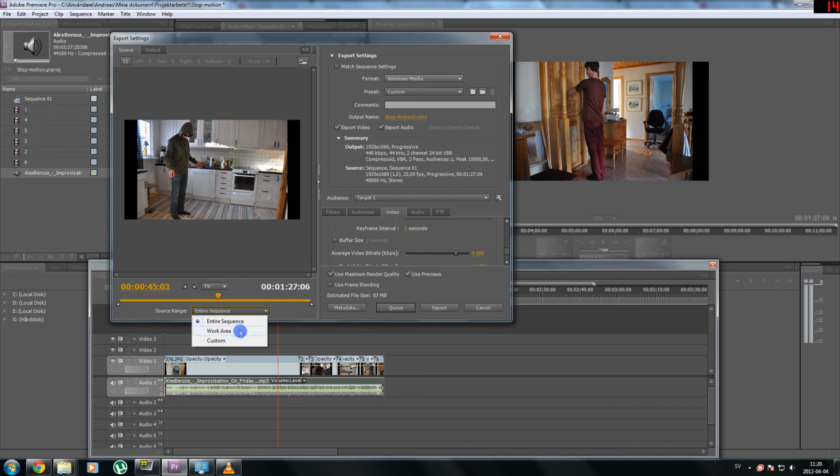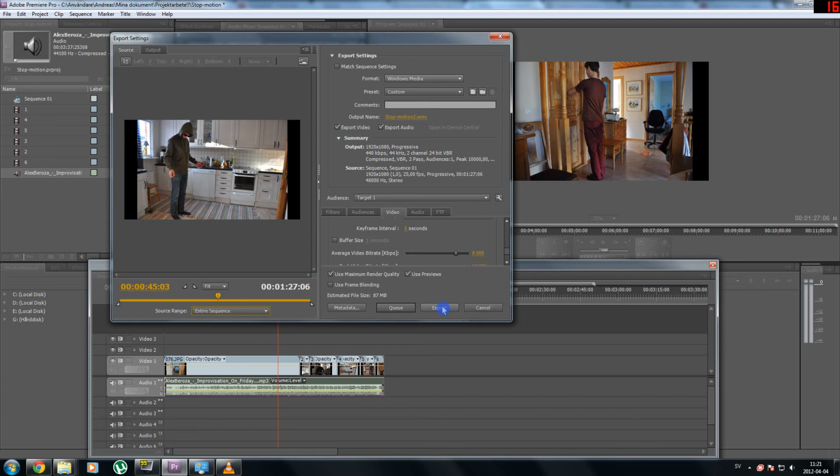I think it's on work area as a preset, but press entire sequence and it will take all your data and export it. And you can see here how big the file will be in the end. And all you do now is press export and wait for your video to be done.